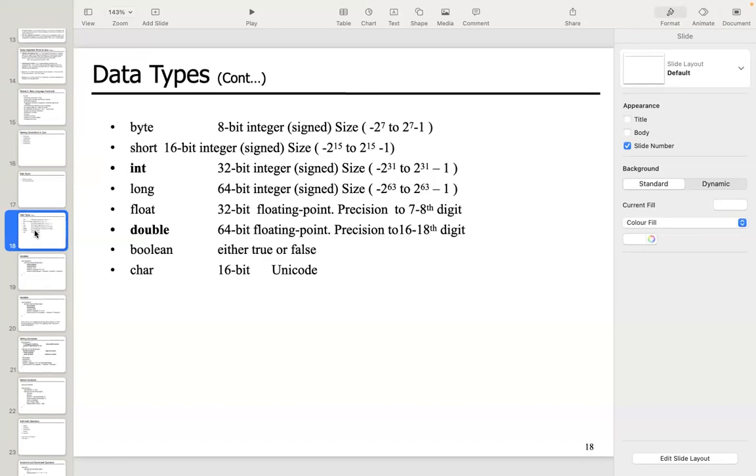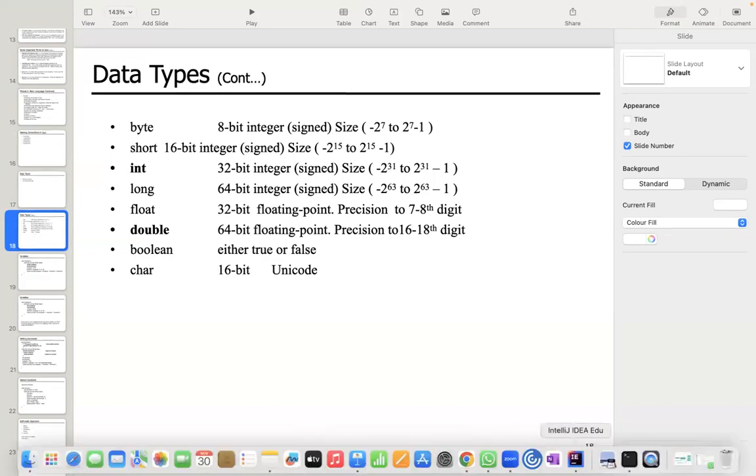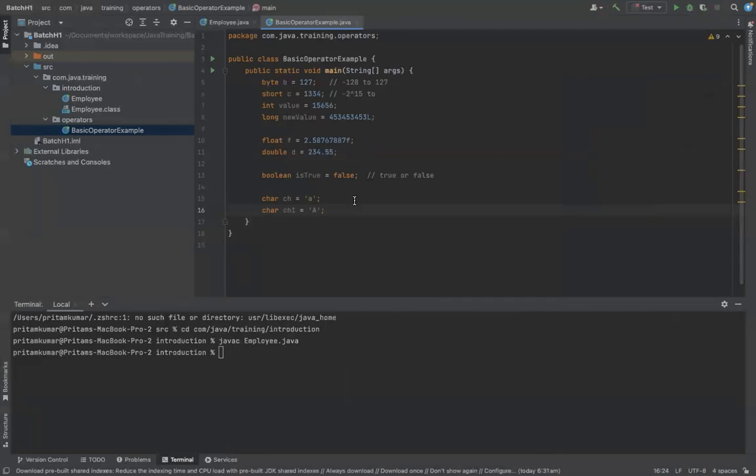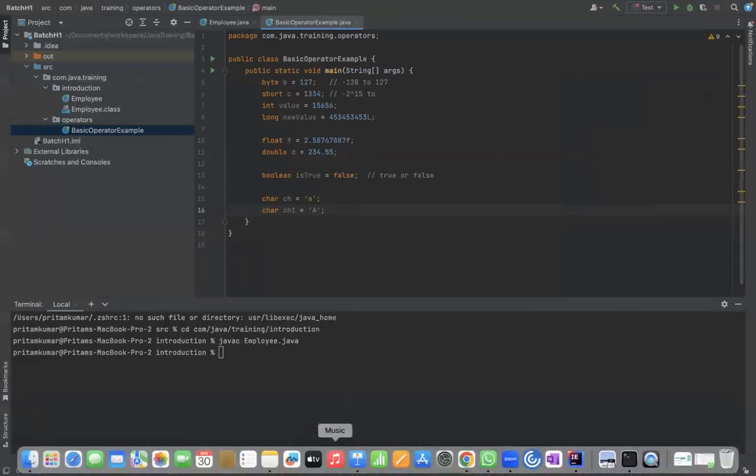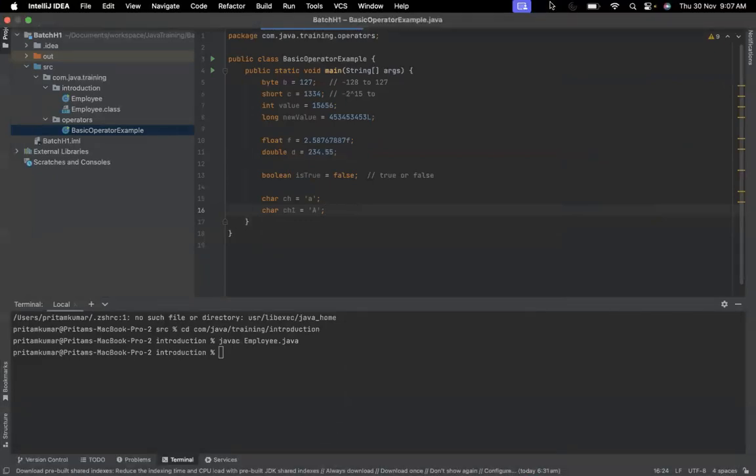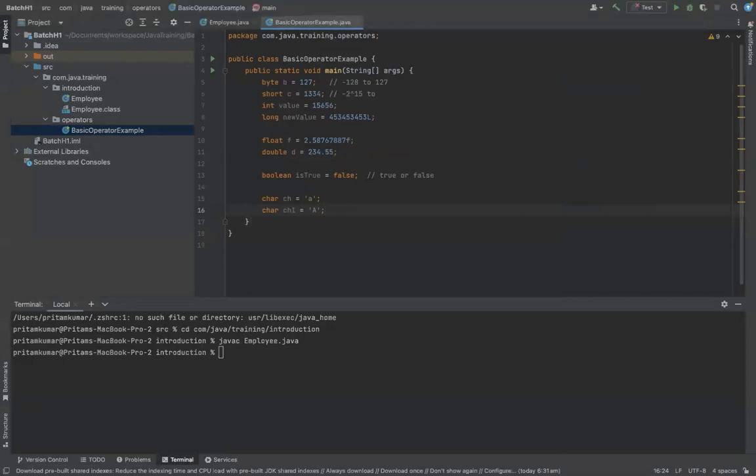What is the objective of each of the data types? I hope these things are clear with these simple examples which I have shown. Anyone who has any query can go ahead and ask questions.